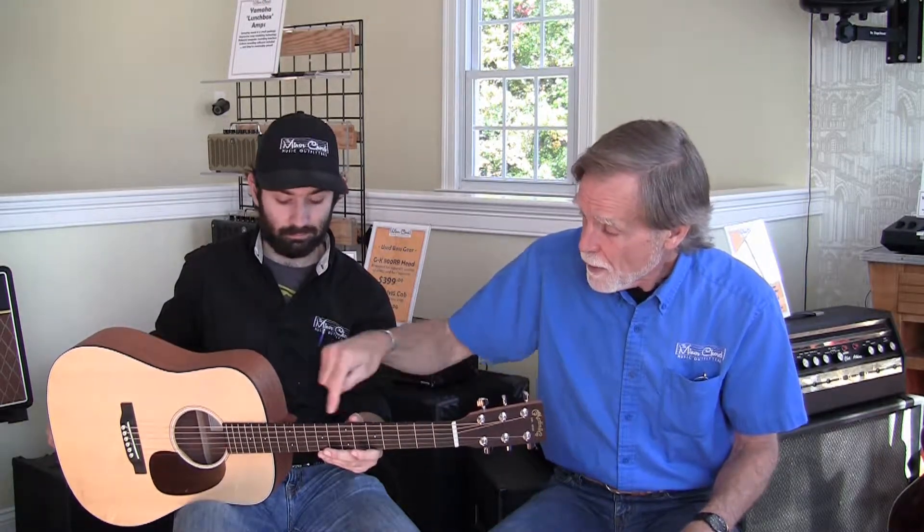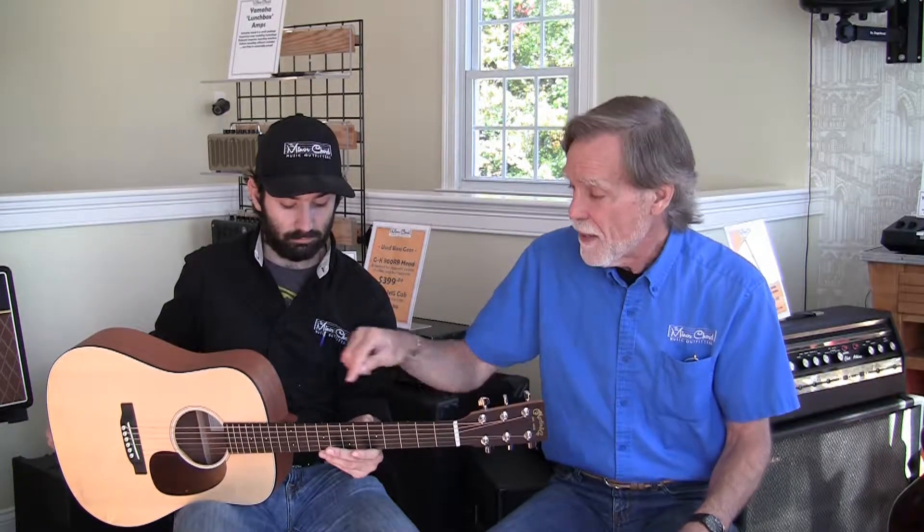On the negative side, the fretboard here is a composite — it's not rosewood, it's not ebony. It's something they dreamed up in the chemistry lab. Martin says it plays well, but frankly it doesn't feel quite like real wood would. Again, we're talking about a $500 guitar, so if they have to cut a few corners somewhere, the fingerboard is not a bad place to do it. Solid wood all the way around gives you very nice tone and playability. That's the Martin Dreadnought Jr. — $499 in the acoustic version.